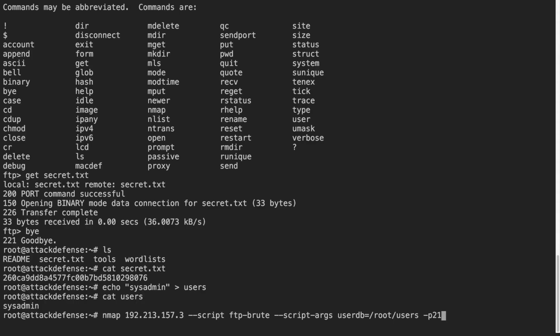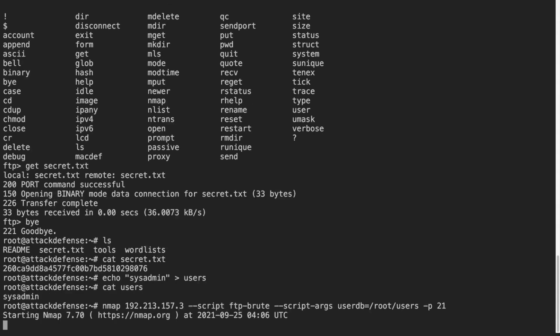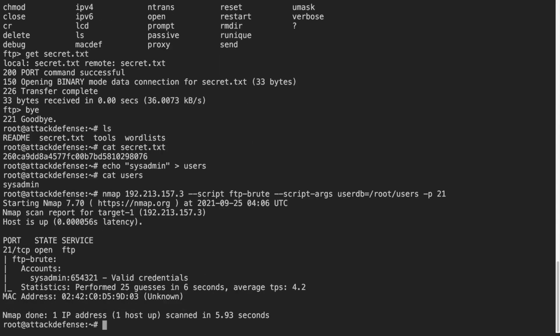We'll do port 21 on that machine, and let's see what the Nmap FTP brute forcer script returns for us using that username of sysadmin. And it came back that sysadmin and 654321 were valid credentials. Fairly straightforward.